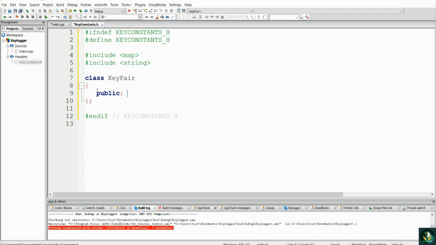Generally, both terms, constants and literals, are used interchangeably. For const int equal value, it is a constant expression and the value is referred to as a constant integer literal.